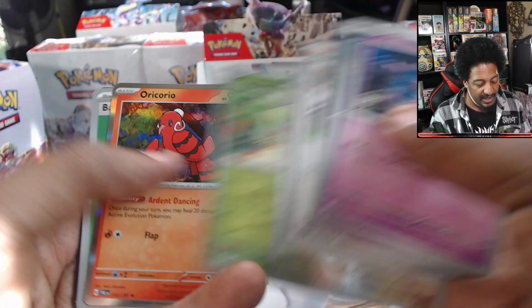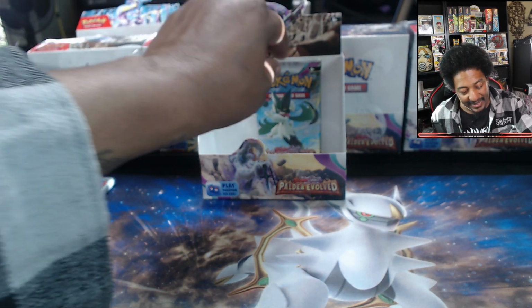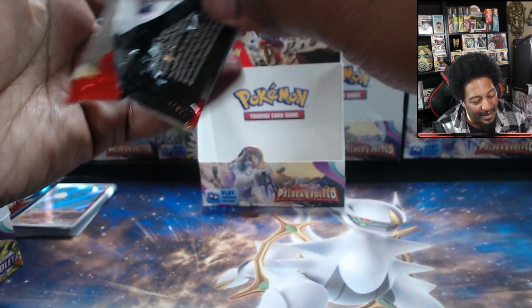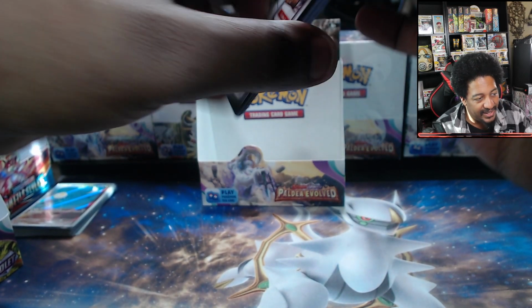Fetchling, Sprigatito, Orikogo. All right, last pack. Right side, Paldea Evolved. What do we get? Last pack magic. What wins this battle?